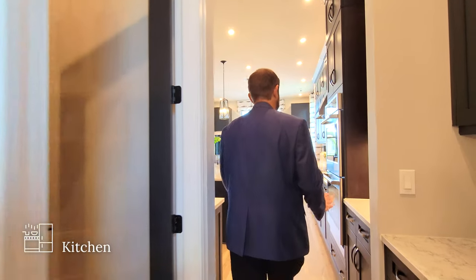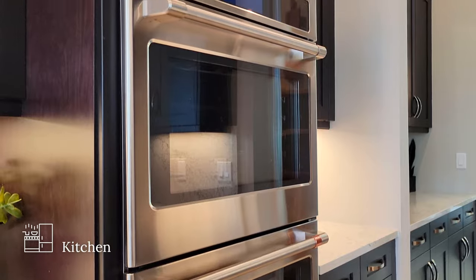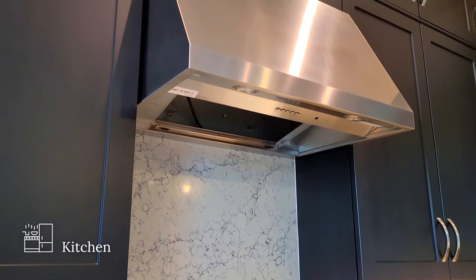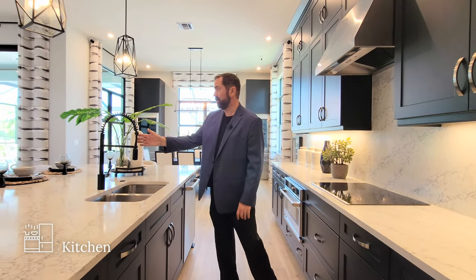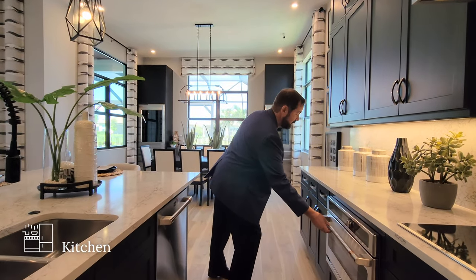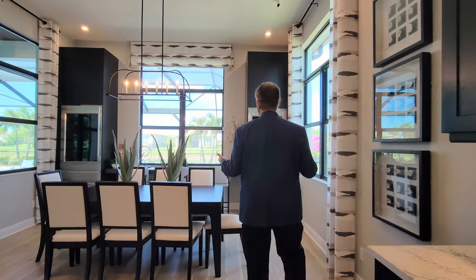Coming back out, there's a double Café oven with plenty of space. The countertops continue throughout the kitchen, and we have a stovetop with an air vent above. On the other side is the center island, more cabinets, a sink, a faucet, and a dishwasher. We also have a microwave that doubles as a convection oven, built underneath the countertops, with a little extra cabinet space all the way to the breakfast nook.